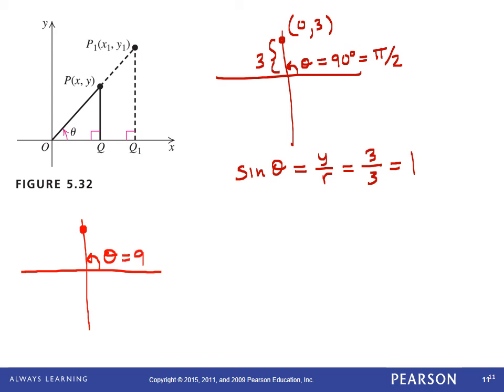So that means if you were only 1 away from the origin, it would have been 0, 1, and you would have got 1 over 1, which is still 1. Good? So really, interestingly enough, it means that if this angle is the same, let's put some numbers here. Let's say this was a 45-degree triangle. Let's say this was 45 degrees.